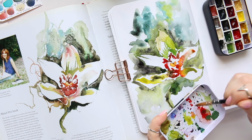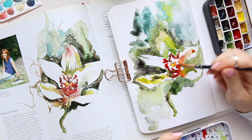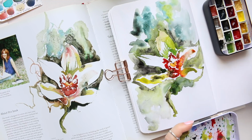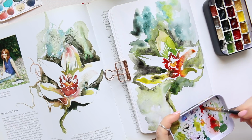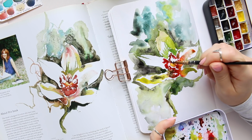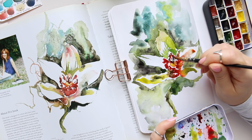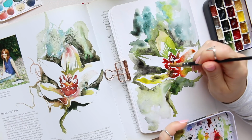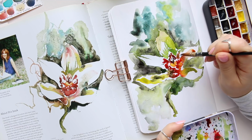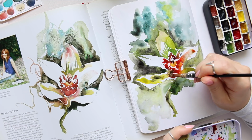Okay, I'm going to go back into the red part here, and hopefully now I can create a little more detail. I'm now going to mix that with the black to make it a bit darker. And I'm trying to create these few little speckles. Like that.